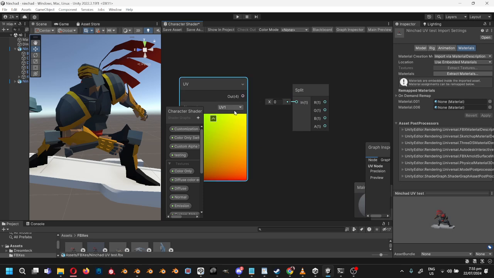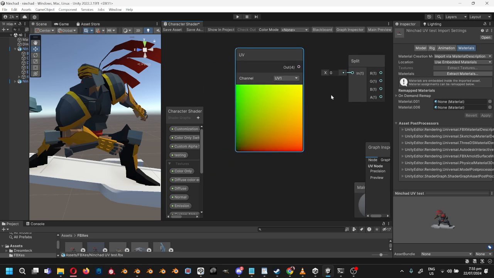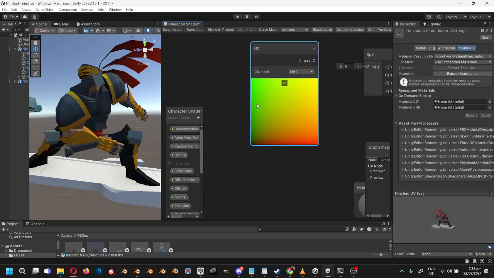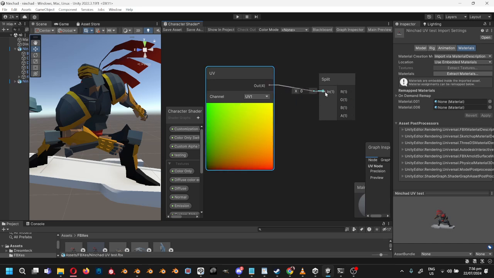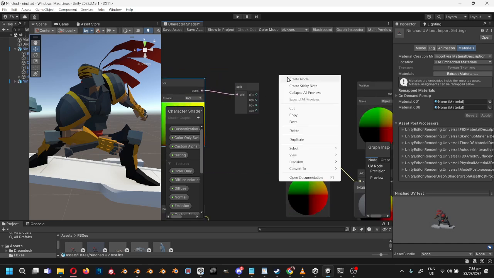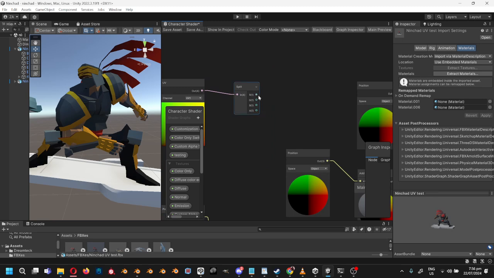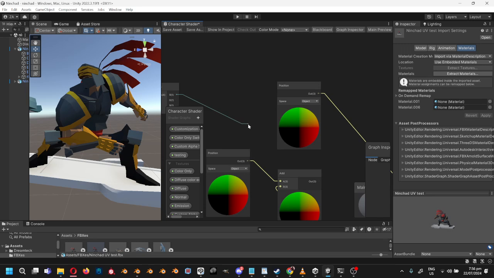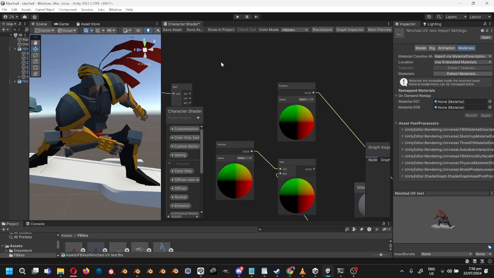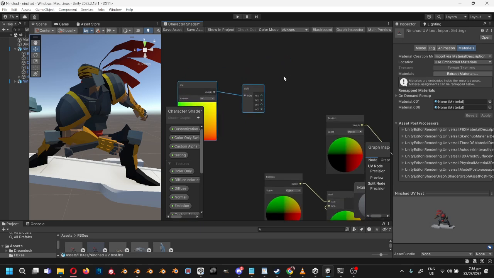Split. So I already set up the UVs because I was attempting this. So I have the UVs that are not being displaced here, and the UVs that are being displaced in this area right there. So let's see. Is it the red? Right. Okay, I think it's the red. Multiply, multiply. Yes. Okay, it's right. Correct.